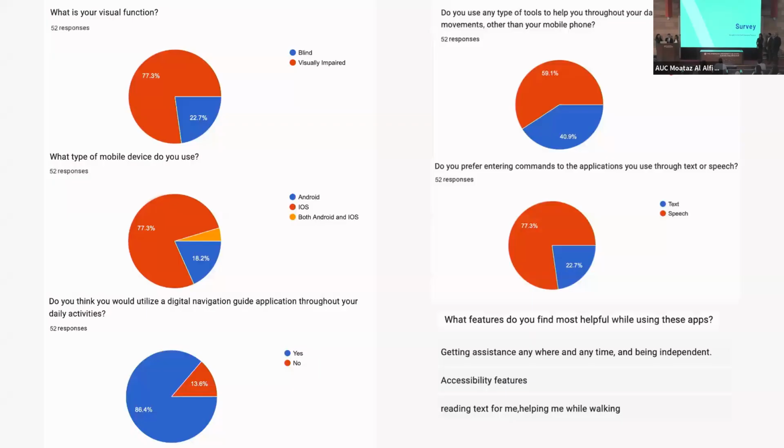We also need to mention that we created a survey and sent it to a group of people with vision impairment. And we depended on that to enhance our project. The main points we got were that we have to make our system compatible with the most well-known operating systems for mobile phones, Android and iOS. We also learned that we have to allow our users to provide their inputs, whether with speech or typing, especially since some users prefer to use typing in a noisy environment where the speech feature wouldn't be that effective.